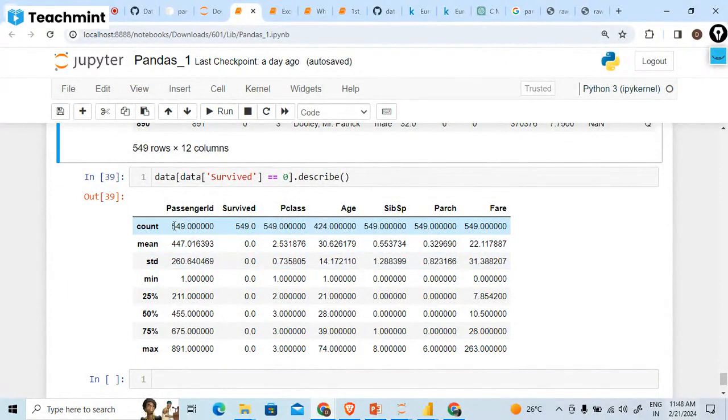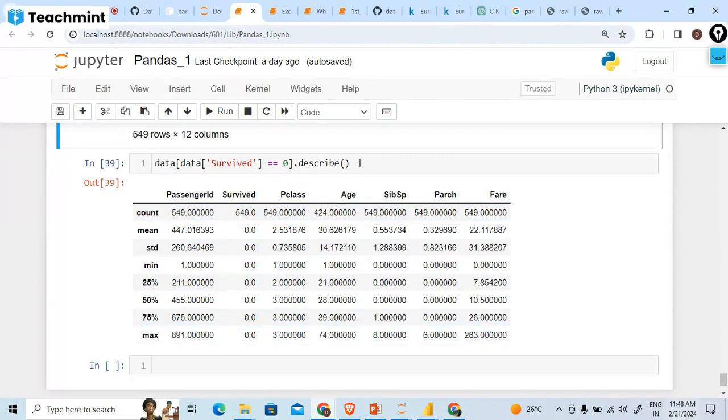Now, what is the minimum age of a person who died there? One. And what is the maximum age? That is 74. Now, this is the little bit description of the survived column. Now, write down.